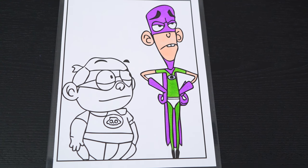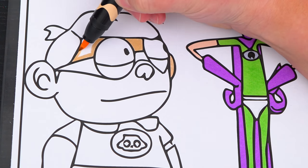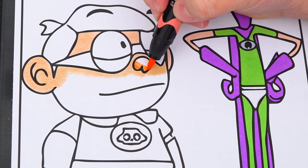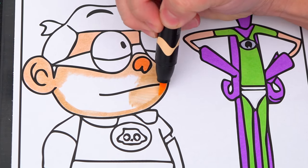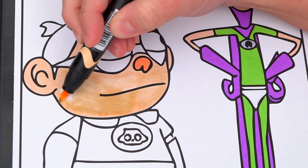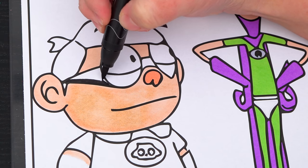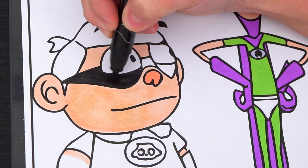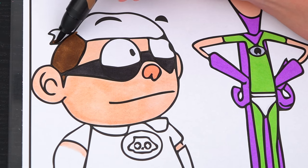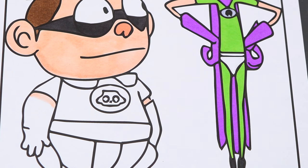Okay, now I'm all finished coloring in Fanboy. Next, let's color in Chum Chum. He has light peach skin. And a black mask. His hair is brown. And his outfit is orange and yellow with black gloves.